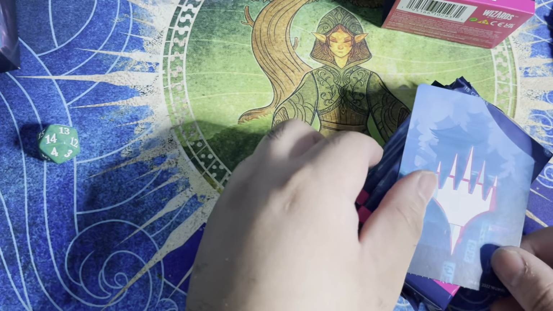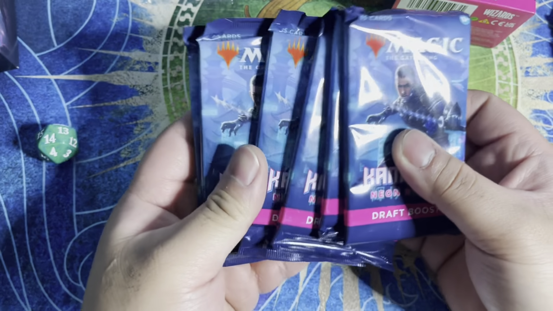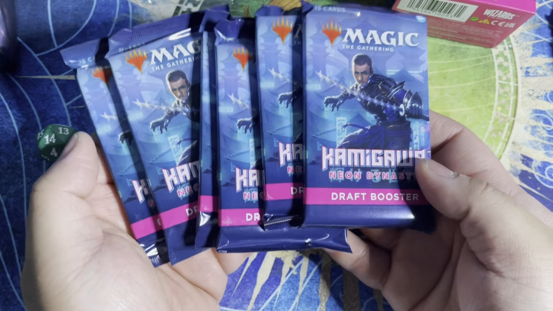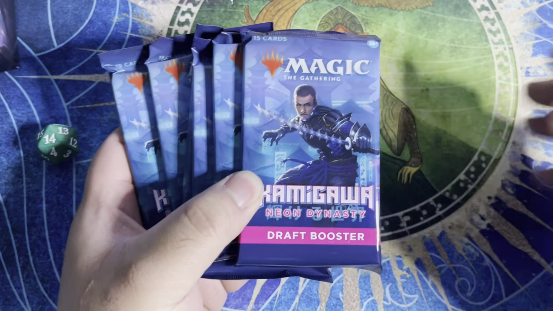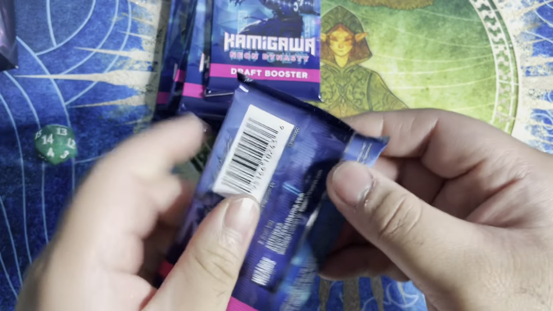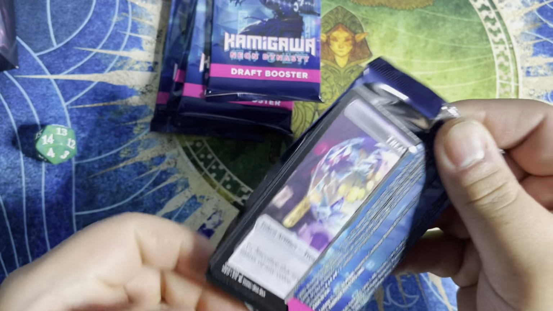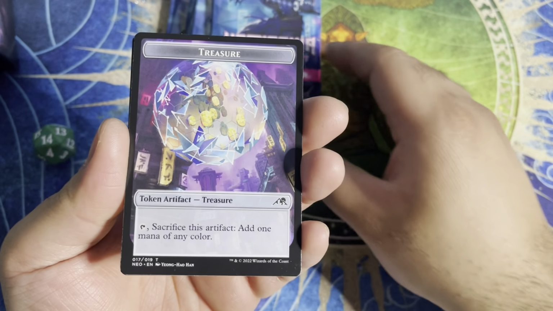All right, box divider, and then we get 1, 2, 3, 4, 5, 6 draft boosters. Okay, let's open her up and see what we get. As usual, treasure token.